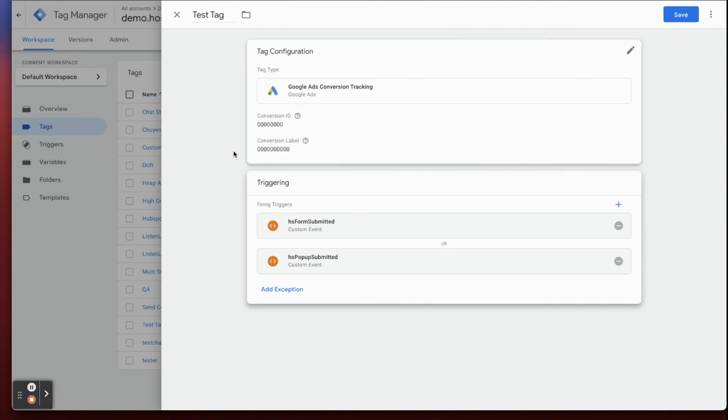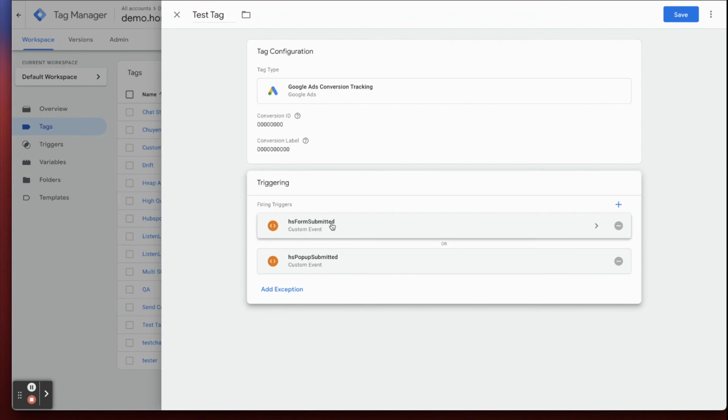Now, of course, I would recommend segmenting these two out, potentially at least, depending on your situation, to where they may have individual labels so that the conversions are separated from each other. You could actually use a lookup table inside of Google Tag Manager to do that more easily. But what you've seen here is that in certain situations, like with HubSpot pop-up forms, where it's extremely bad from a user experience to redirect the user away from what they were doing, we can now easily track all of those form submissions without doing that.